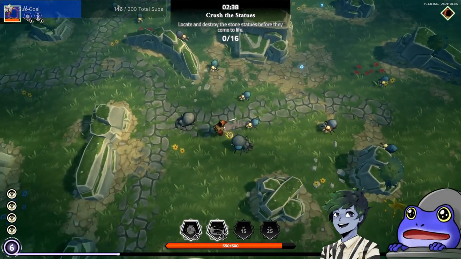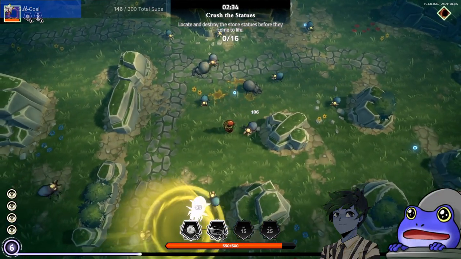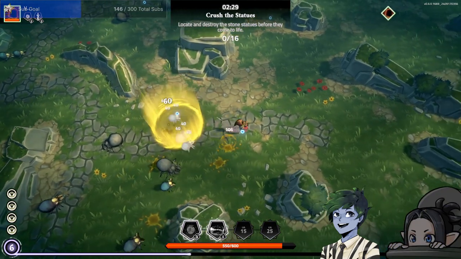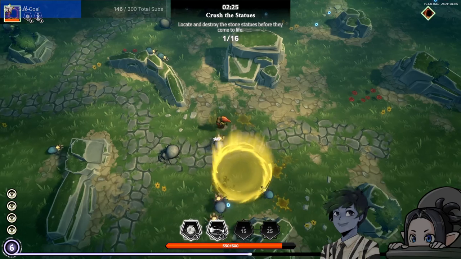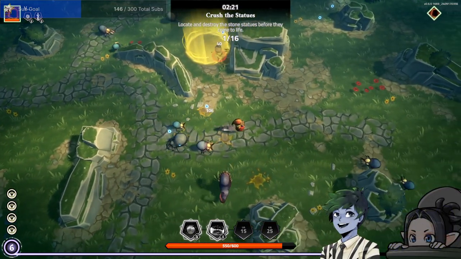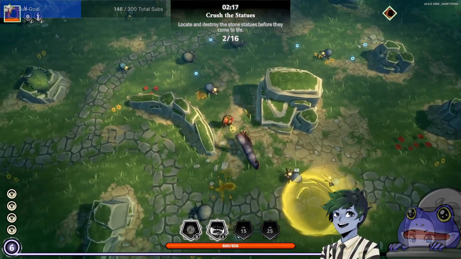There are larger spiders. I found one. There are larger spiders, yeah. It's walking after me. They're inactive. That's the stone statues, I think. They're very tanky. Okay, I destroyed one. I mean, we've got 3 minutes to get 16. Oh, potion dropped. Oh, health. It was heal, yeah.